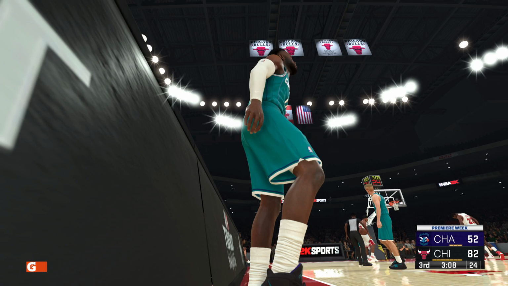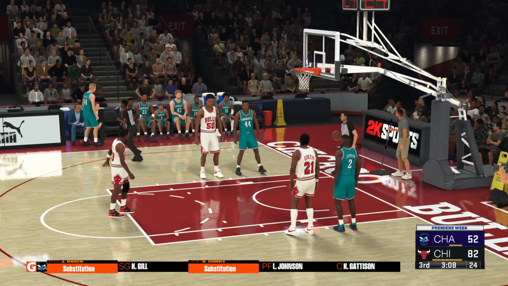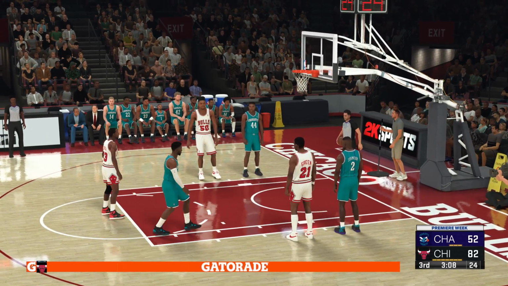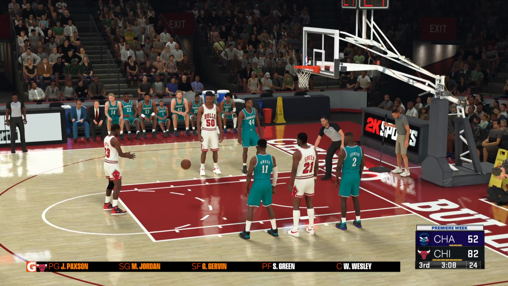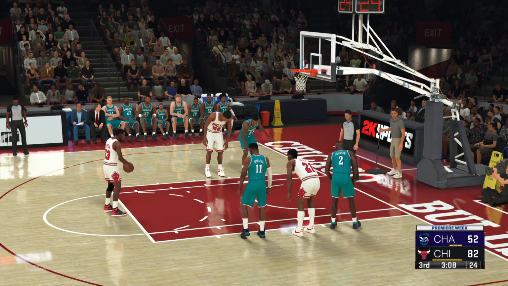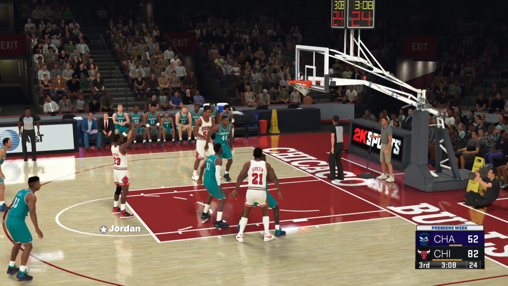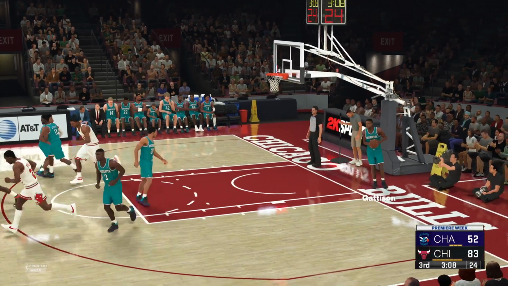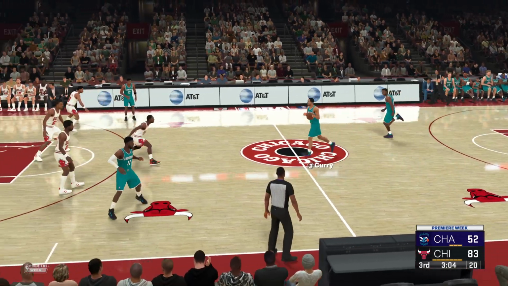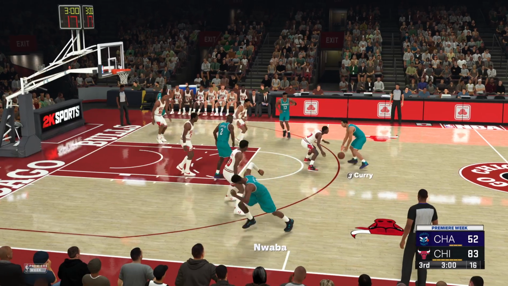Chicago making a switch here. Banks is checked in. The Hornets also with a sub. Waba's checked in. And the second free throw, good. And here are the Hornets now. They've been struggling here on offense. Yeah, a bit of a dry spell for sure.